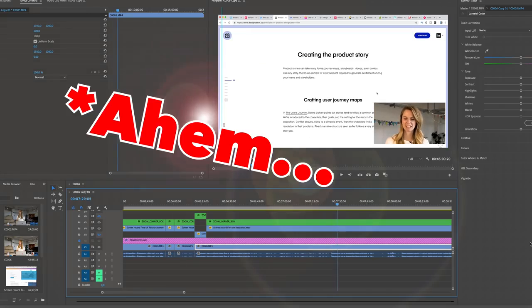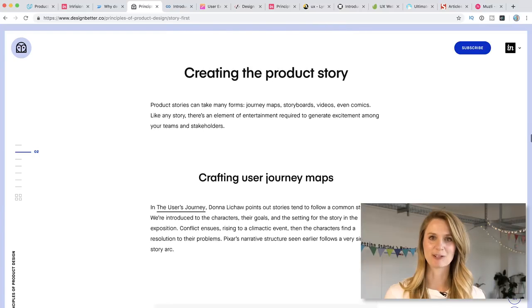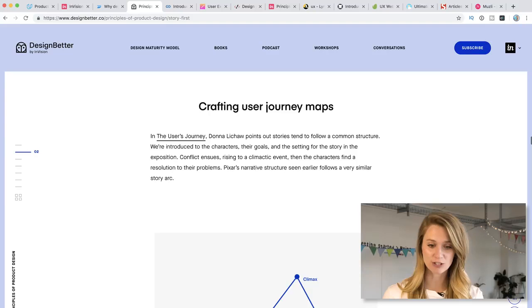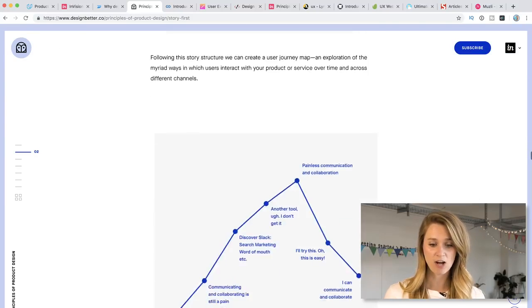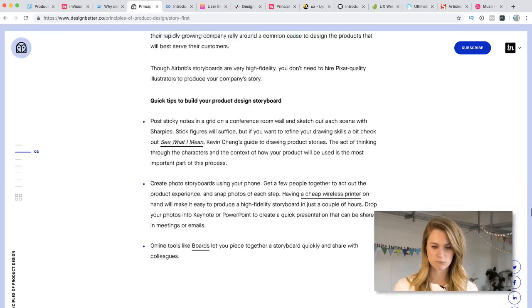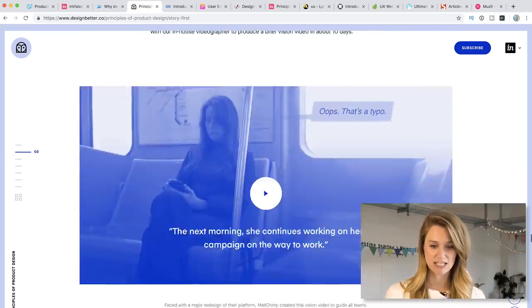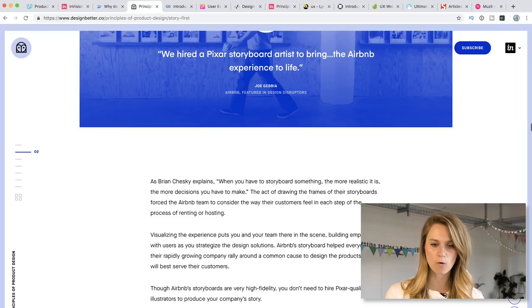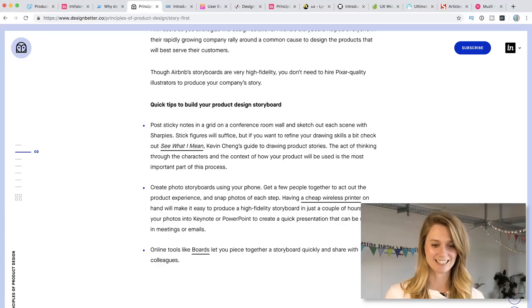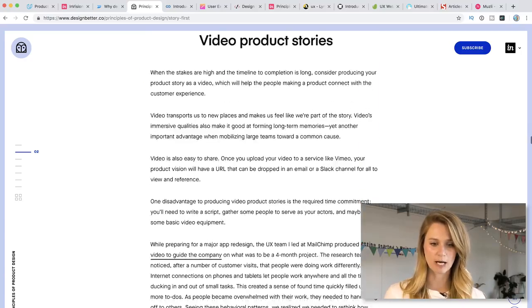So it's really high production value, which I appreciate. When I'm learning, I like to be entertained as well. But what's really cool is they talk about creating user journey maps through storytelling. Also down here, there's some really nice visuals, tons of nice videos. So the whole thing is really nicely laid out for you. It makes a lot of sense, you know what I mean? You can go through this whole chapter and you really feel like you're getting some really great insights. So it's gonna be really helpful for you.